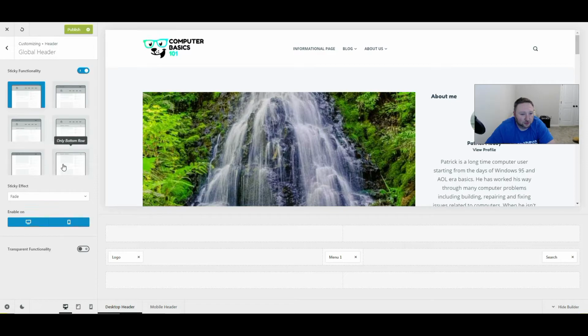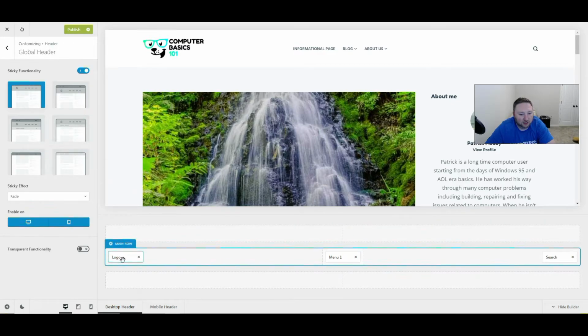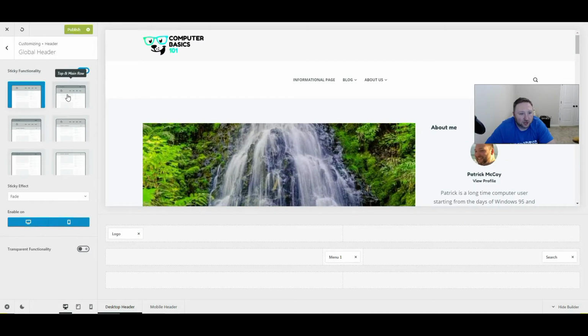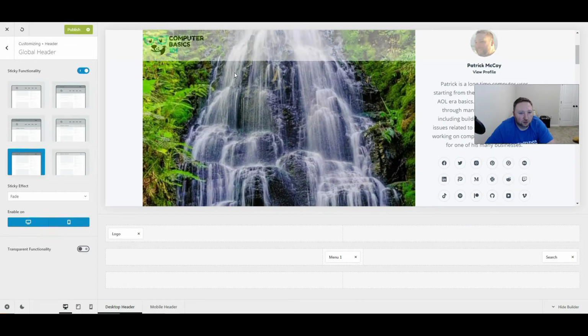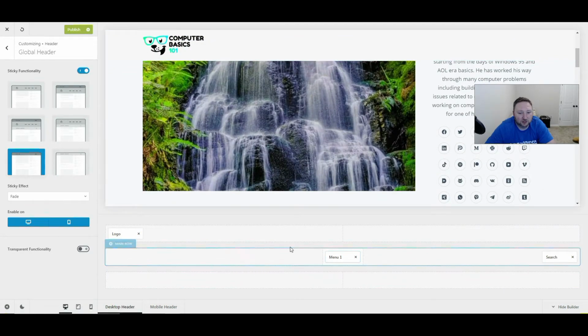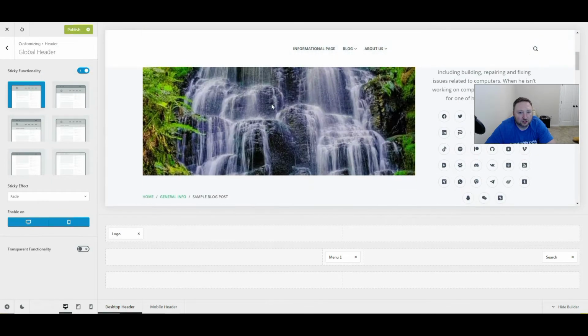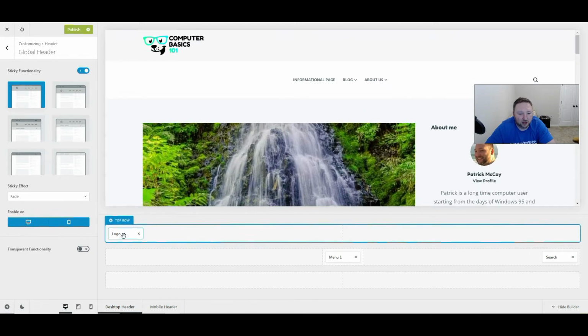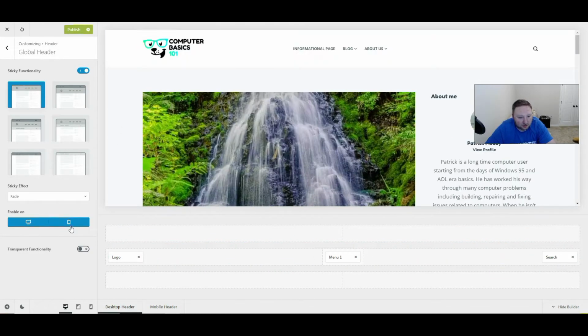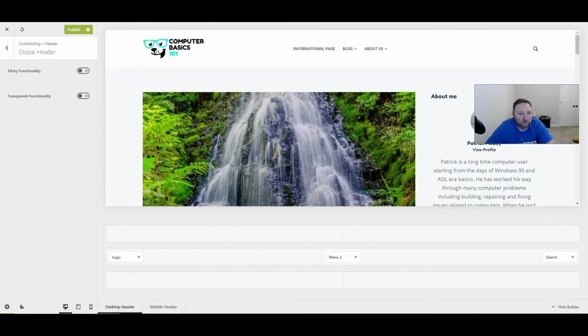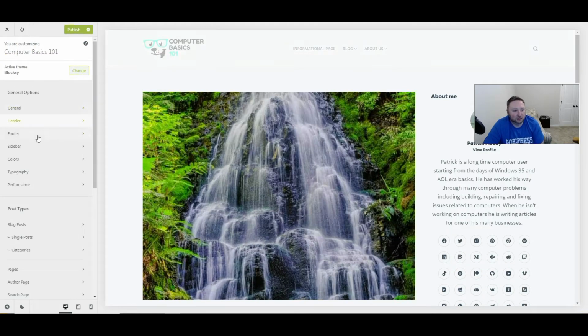You can choose all rows, only the top row, which is pretty cool because you can literally, so let's say I have my logo at the top row. So I can say only top row, right? So then when you scroll, this is the only thing that shows up. It doesn't show the menu. Or let's say I only wanted the middle row. So there should be only main row. So if we select that, and then I scroll, now all I see is this, and you don't see the logo. I think that's pretty neat. I like the way that they do that, and you've also got the transparent effect on here. I'm not going to add a sticky to it. I'm fine with someone scrolling past it, and then maybe I'll go to the top of the page later. So I'm not going to do that.